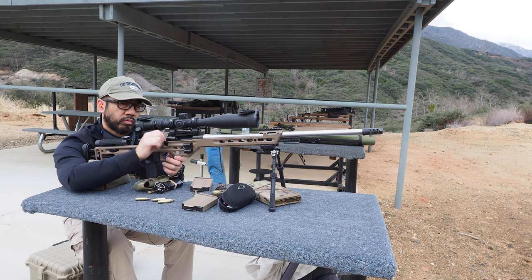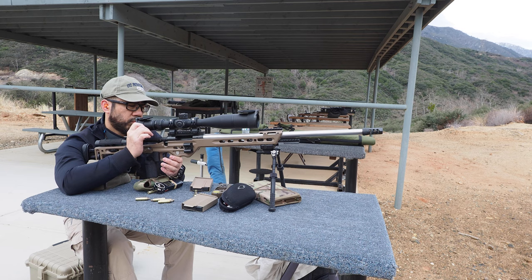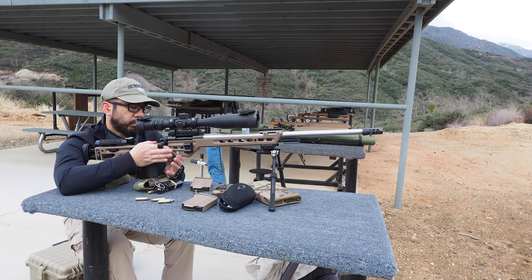This has been in my safe for 16, 18, 24 months without being fired. So that lube is pretty gummed up, and that's preventing the striker from actually falling fast enough.